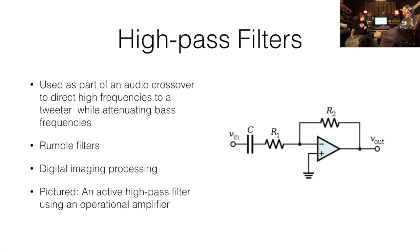That is an operational amplifier attached to a ground. Yep. So, yeah, these are rumble filters. That's where they're really handy. But also, with high-pass filters, they're cutoffs.